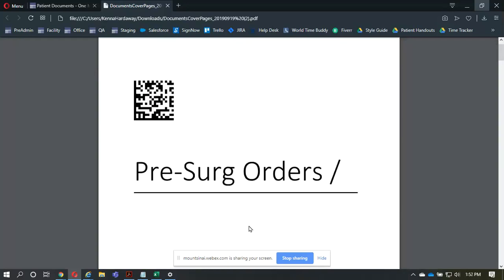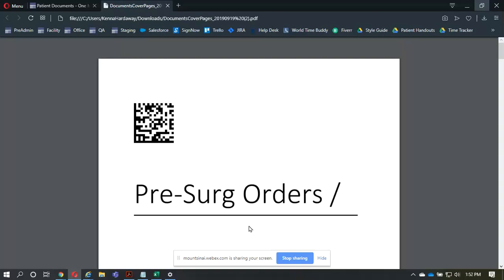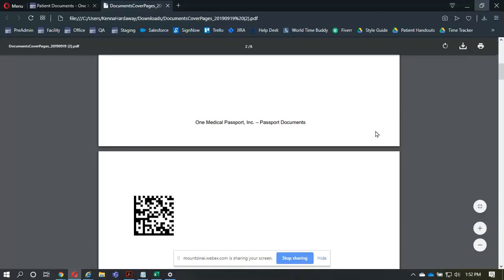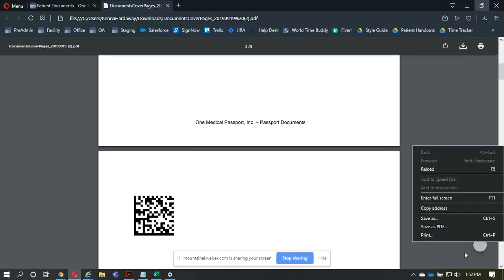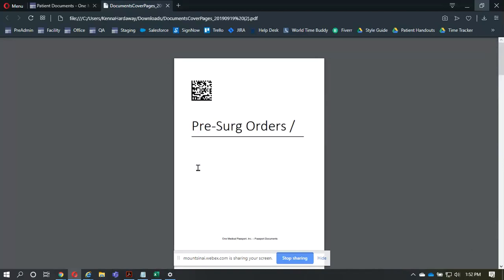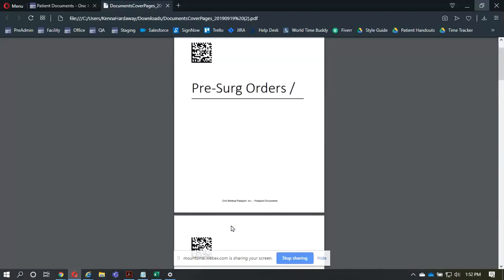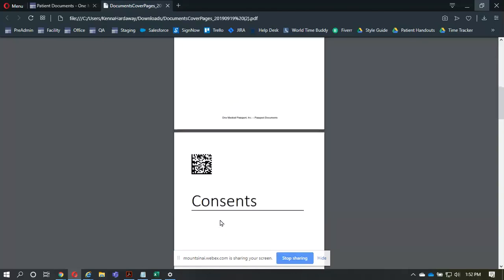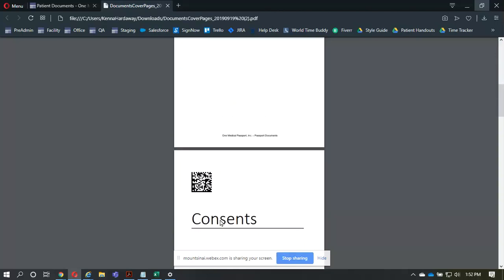Okay, so I'm going to demonstrate in a sense how you will organize your batch scan. So once you print out these 8 pages, what you can do immediately is say, okay, let me actually make this a little bit smaller for those of you who are on the phone. Okay, I'm going to line up all my pre-surgical orders behind this barcode. And for those of you in the room, you can pretend with me. Here's my pre-surgical orders QR code. I'm going to line up my pre-surgical orders behind that QR code. My next one is going to be my consult notes and other. Here's that barcode. I'm going to line up any consult notes and other in between my next barcode.